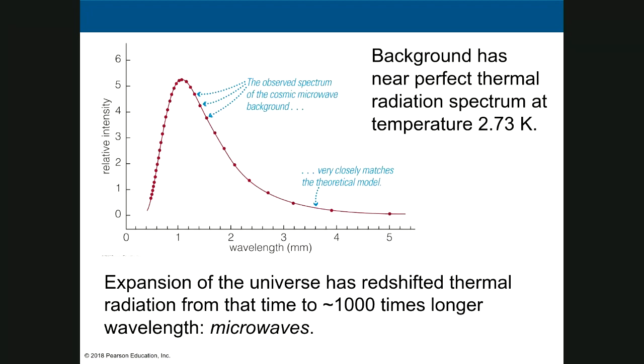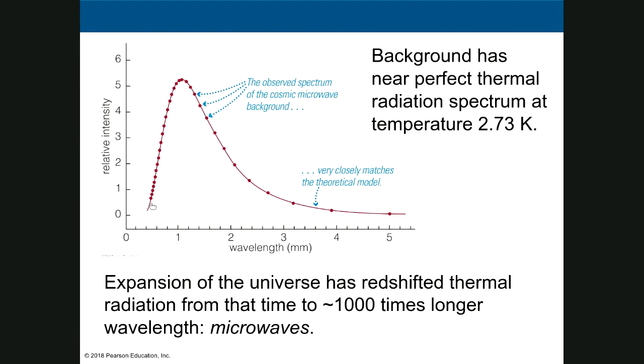Now, what you're looking at here is data, the observed spectrum of the cosmic microwave background radiation, at its peak here at about 1 millimeter. You'll notice that here you have your temperature spectrum. These dots are the actual data taken. And what I want you to notice is that the straight line is the theoretical model predicted by the Big Bang. And you'll notice that there's little to absolutely no deviation here. This is a very good match.